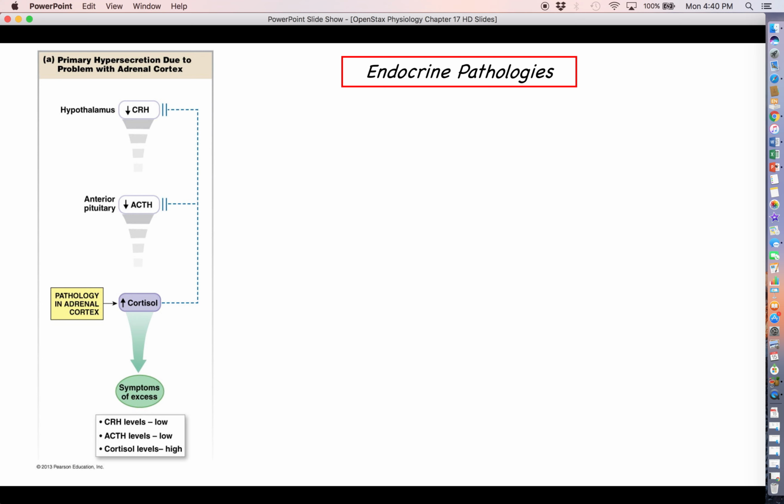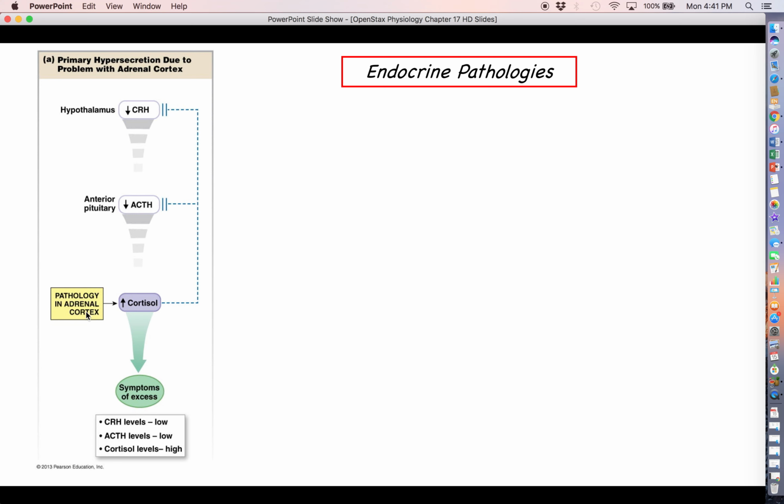The way I like to do this is I start at the very bottom and I start asking questions, and I work my way up until I get an answer that is unsatisfactory to the question that I asked. So I'm going to start at the bottom here. We have a patient that came to see us. They're just brimming with hypercortisolism symptoms. So we do their blood work and we get these results: low CRH, low ACTH, and high cortisol.